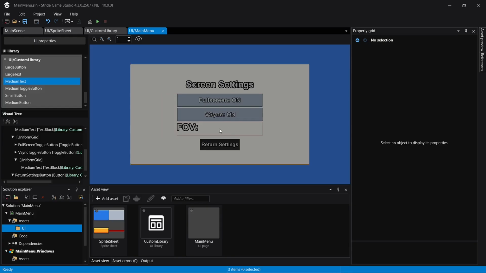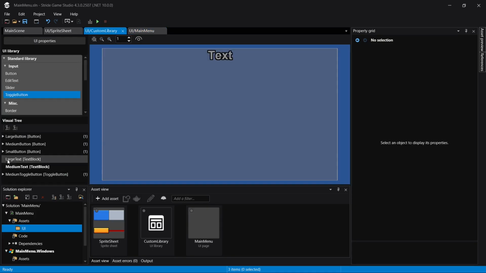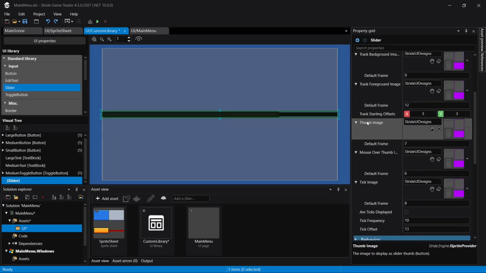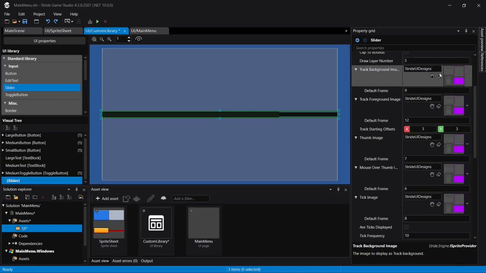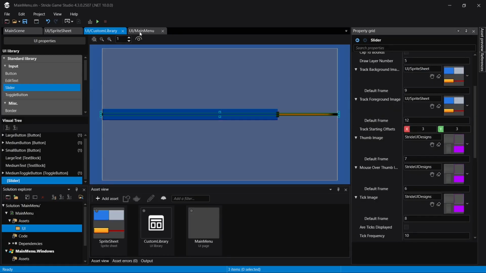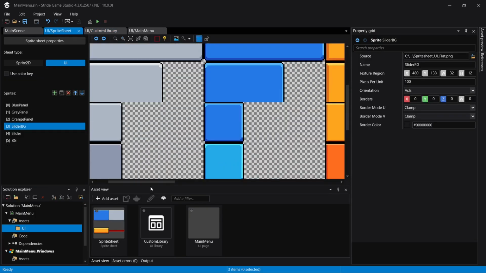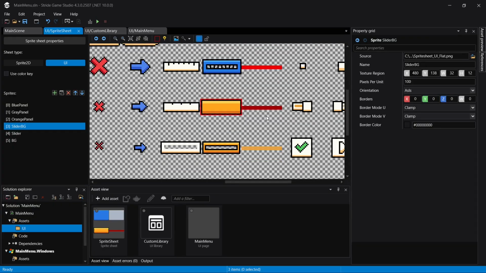Now we will need to add a new slider. We will create a slider here at first, and this will be our slider. Let's change the background and foreground for the slider. Now on the sprite sheet we have a slider and slider background. They don't have Nine-Rect, so let's add it. So slider background is 3 and slider is 4.